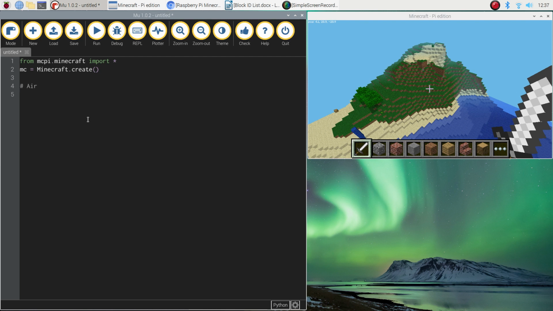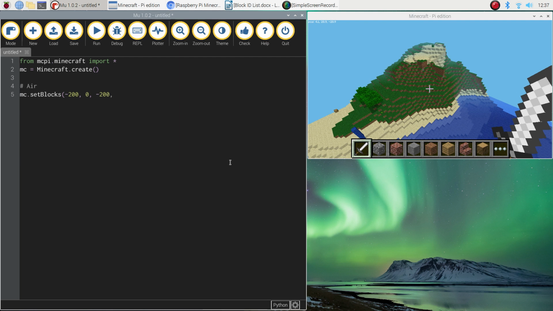Alright, so we're going to put some air in. And we do it the same way as what we learned in the previous video when we were setting multiple blocks into our world. We need to use the setBlocks function. What we're going to do first of all is tell the computer the starting coordinates, where we would like to start drawing this air into our world. So I'm going to start at the coordinate minus 200 for the x-axis, 0 for the y-axis, and minus 200 for the z-axis.